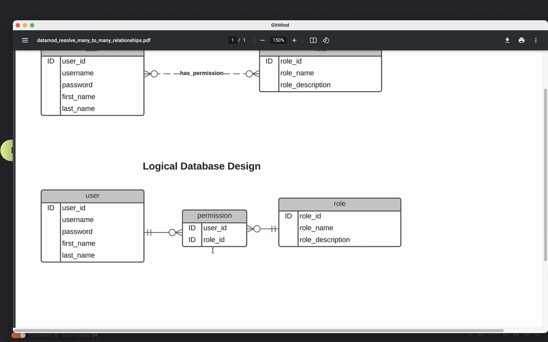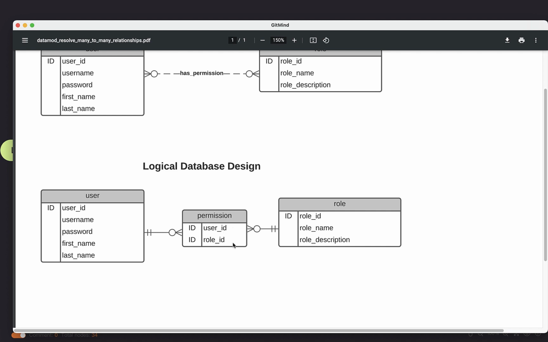Well, because it's just implementing the relationship, it needs to connect these two.